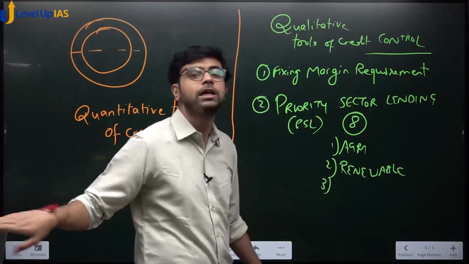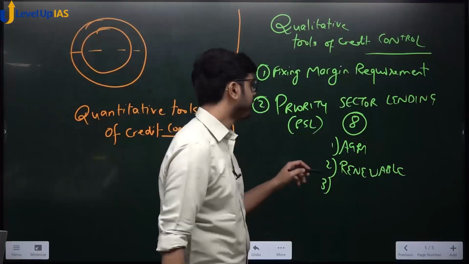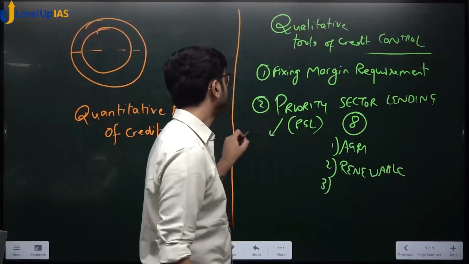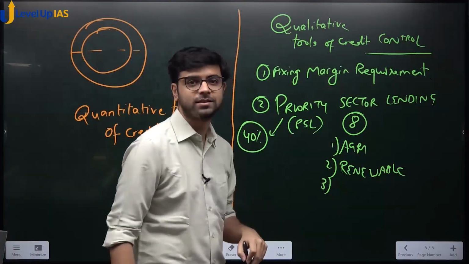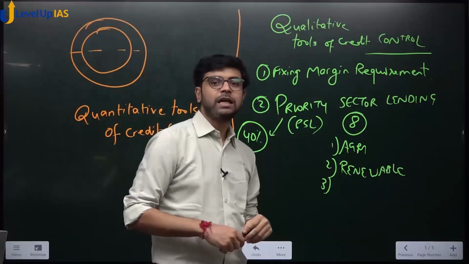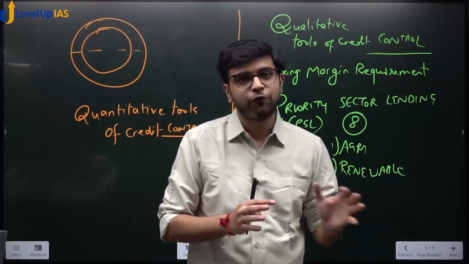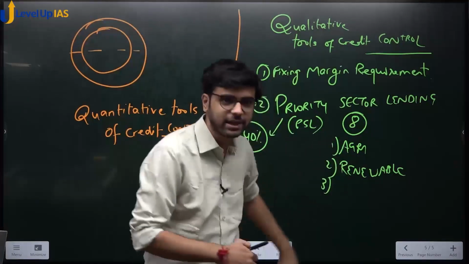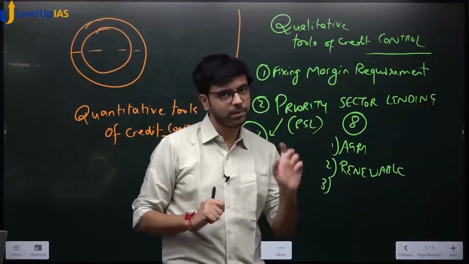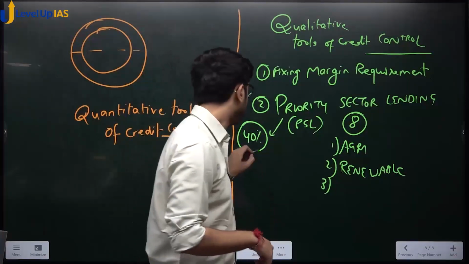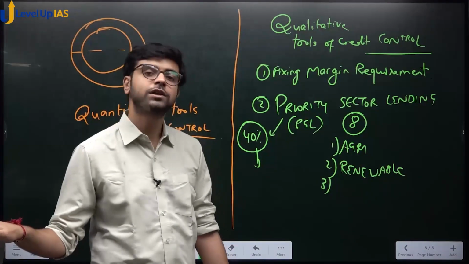These are 8 sectors. The total of them, you won't imagine, amounts to 40% of loanable funds. Samjha? So if after CRR, SLR, everything, you have 100 rupees to give as loans, 40% you have to give to the priority sector, only 60% you can give to other sectors. Did you understand this 40% wala? Okay? And now 40% of what? 40% of what?